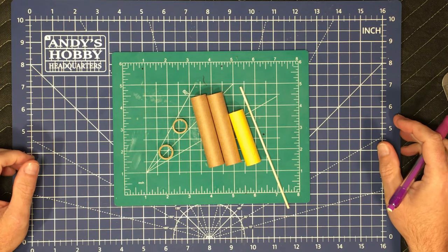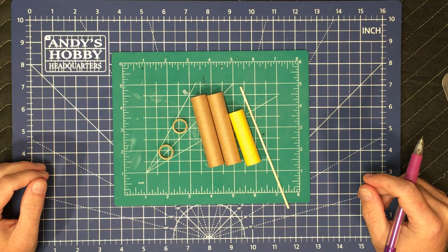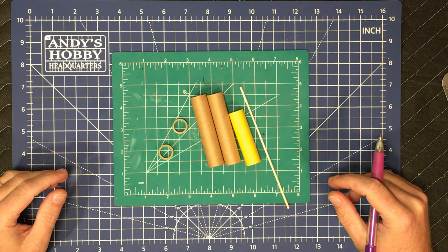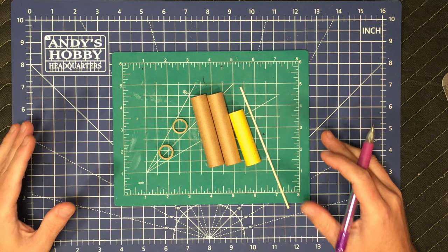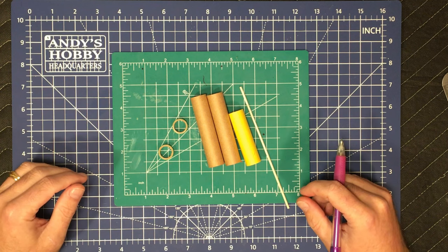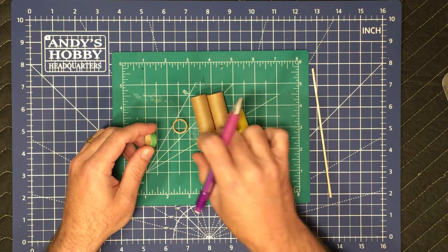Okay, assembly on the VK-7 begins with the motor mount assemblies. It's a sub-assembly within the kit, and it's actually a good idea to get this out of the way so the glue can start hardening and curing while you proceed with the rest of the kit. But the first thing we need to do is glue the thrust rings into the individual motor tubes.